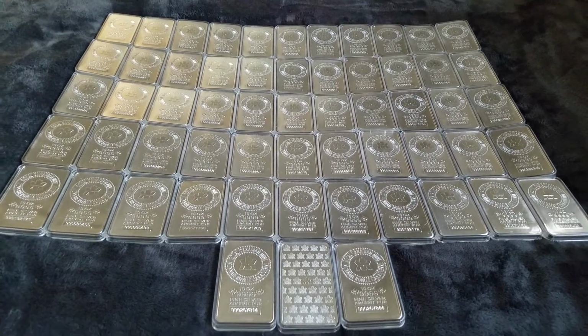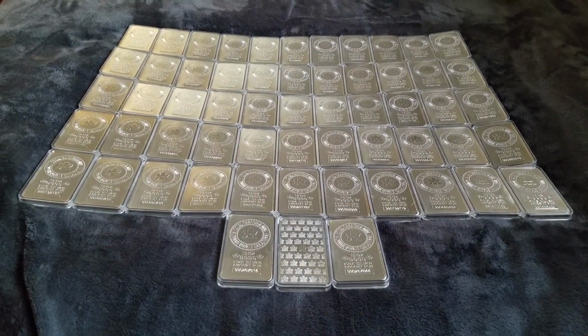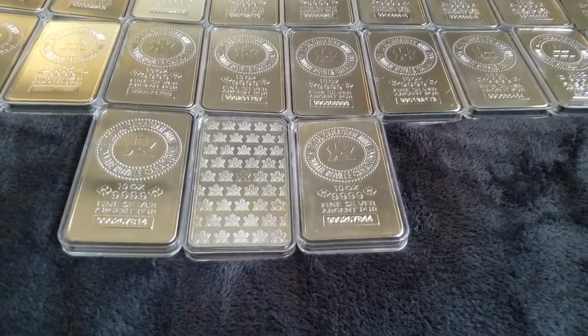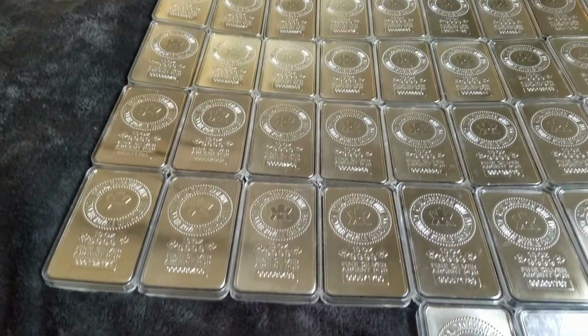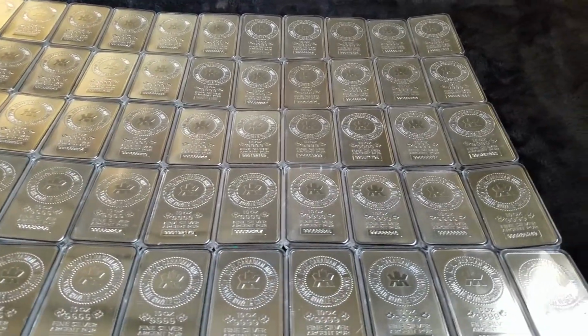I'm using my wide angle as Mateo Man had shown me, and I am very grateful for that. Gave him a shout out earlier. And we're going to discuss a little bit about these bars and Canada. Take a little extra time with this one because this is going to conclude our series on the monster box of 10-ounce bars. As you can see here, these things pack quite a bit of weight.